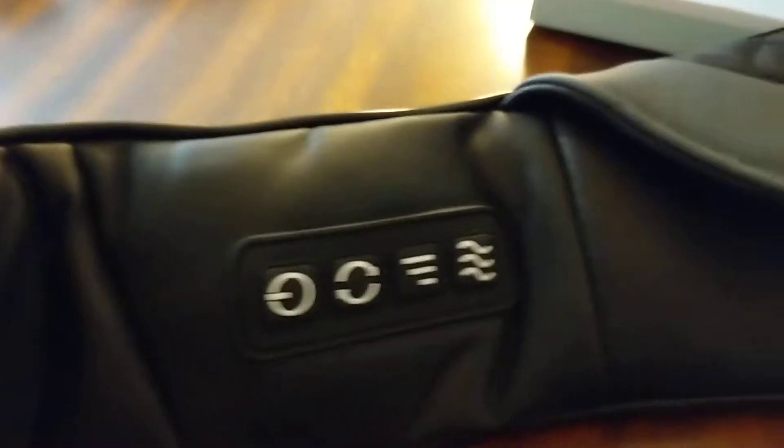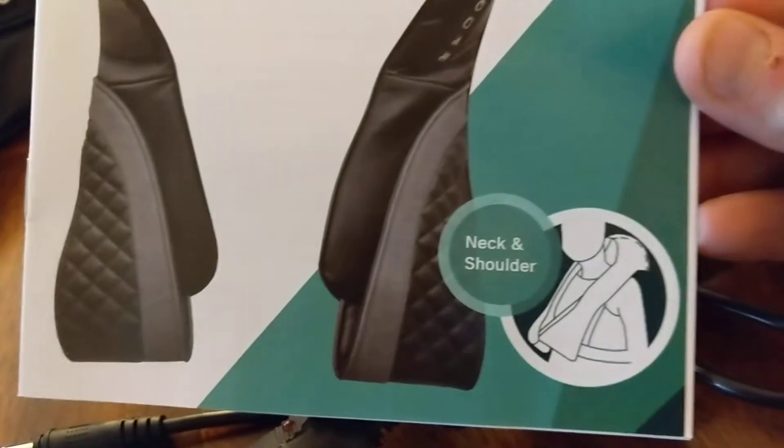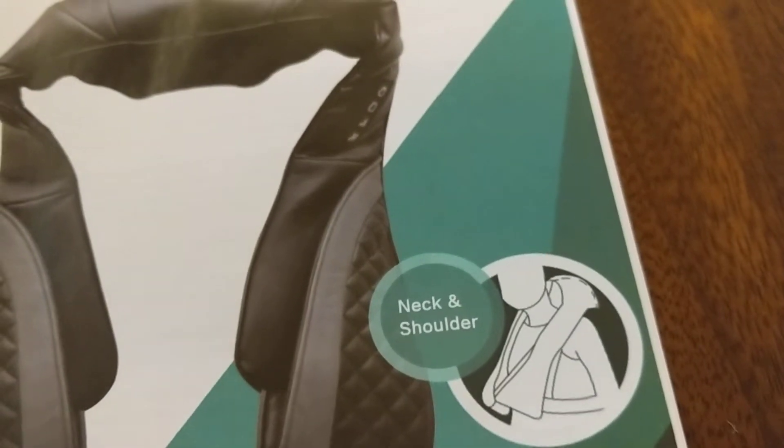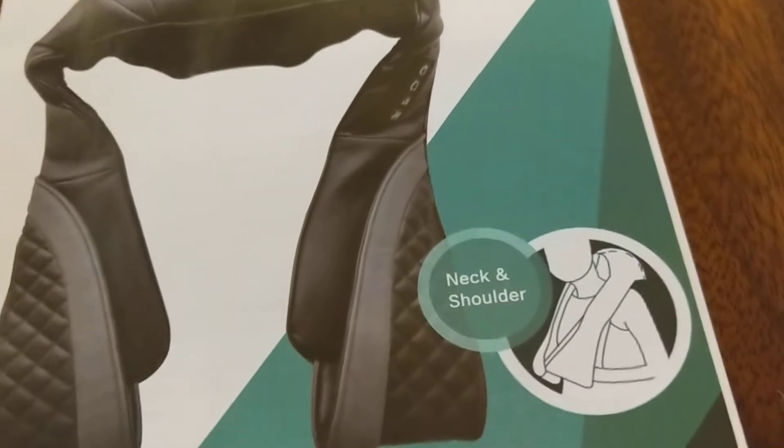This thing looks like it's going to dig deep. This is going to be some sort of deep tissue massager. This is big — I'm wondering if you're going to kind of wear this. It shows the picture here. You're going to put this on almost like a life jacket. So it's a Shiatsu Neck and Shoulder Massager — it looks like it's worn like a life jacket or a tallit.